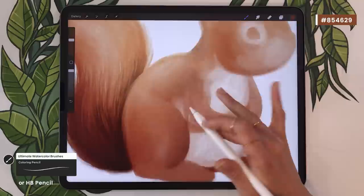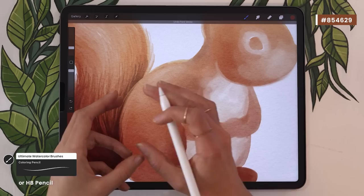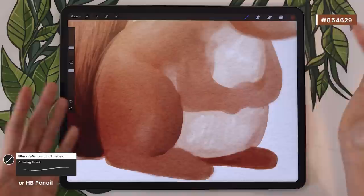And then same as for the rest of the tutorial, I'm just going to start by testing the size of the brush. Whoops. The size is totally up to you, depending on if you want to have very clear outlines or if you want to have some that are more subtle. I want to have some that are kind of midway between subtle and clear. I want my shape to be very well defined, but I still want this to have a bit of a watercolor feel.